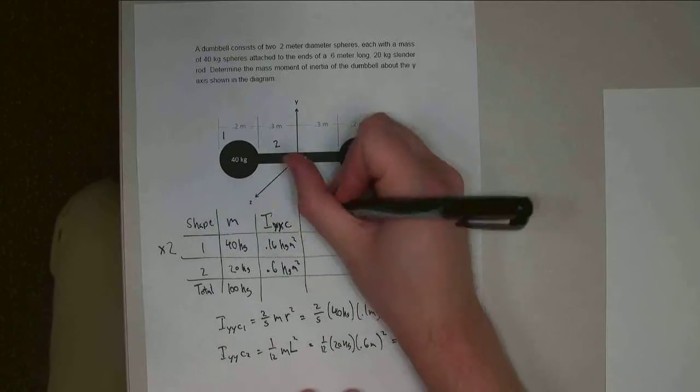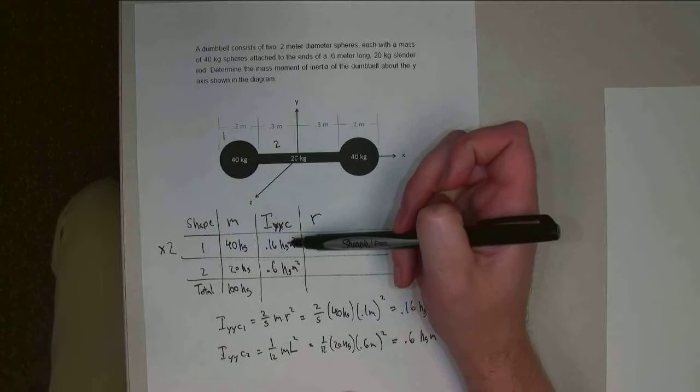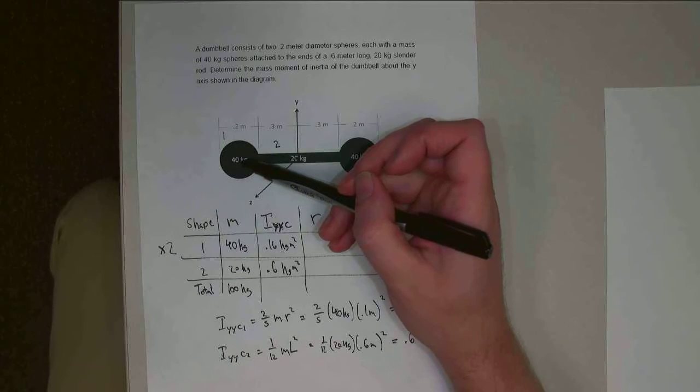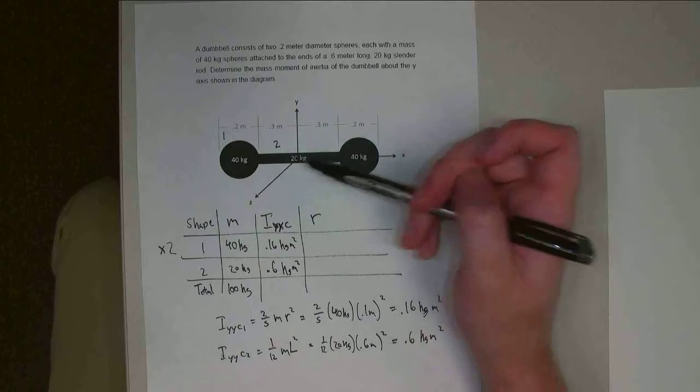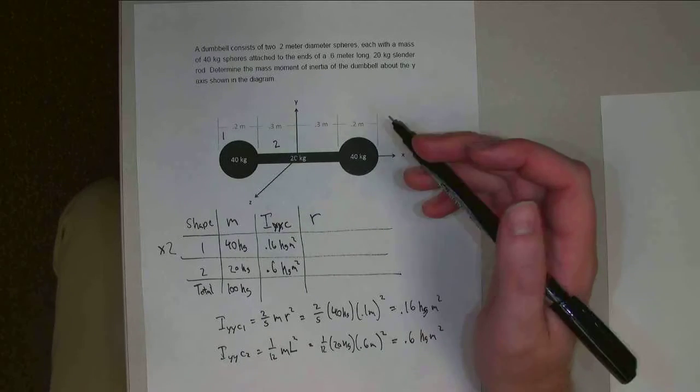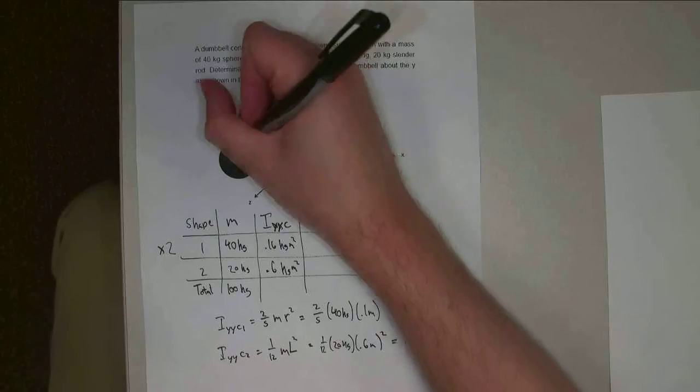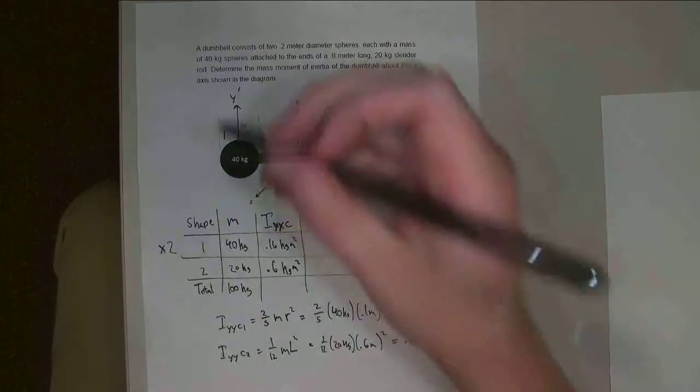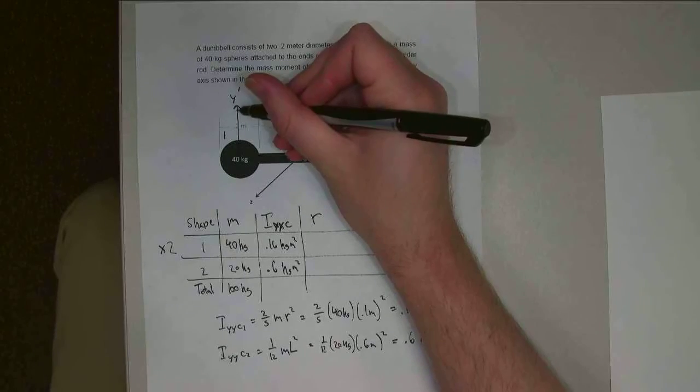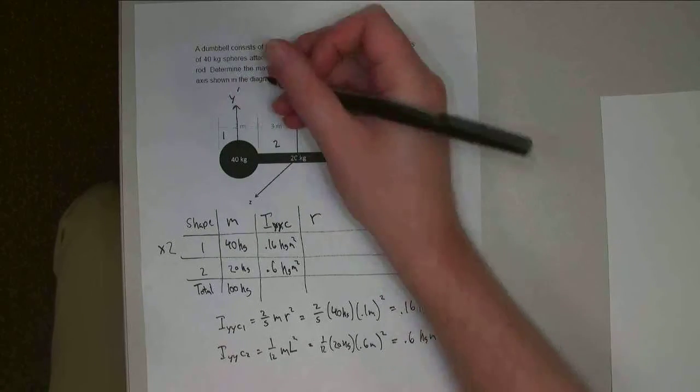All right, next I'm going to look at the r values. So each one of this is the mass moment of inertia of the sphere about its center, mass moment of inertia of the cylinder rod about its center. And for each one of these spheres, the center of the sphere over here, I'm going to do y prime. The distance between this y axis and this y bar, or y prime over here, is going to be 0.3 meters plus another 0.1.